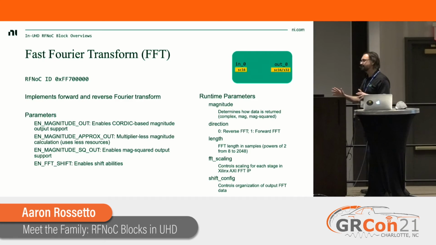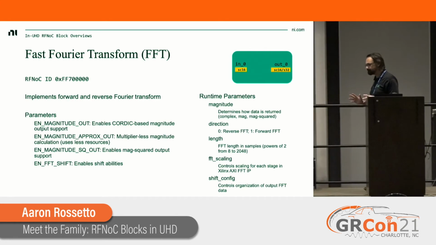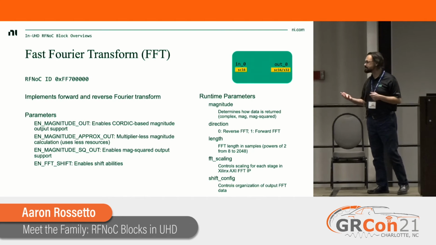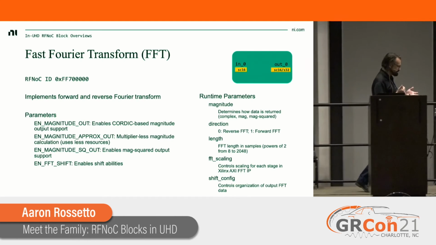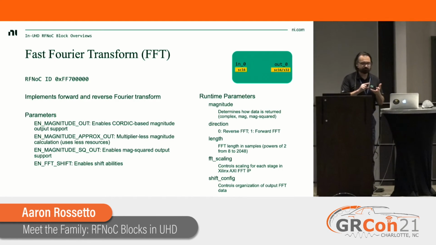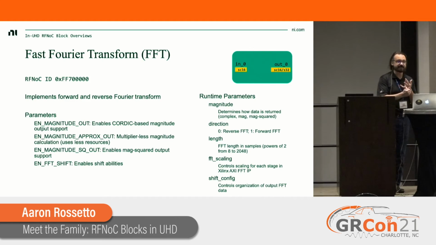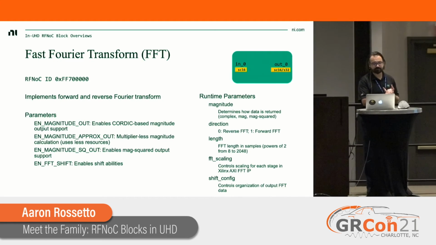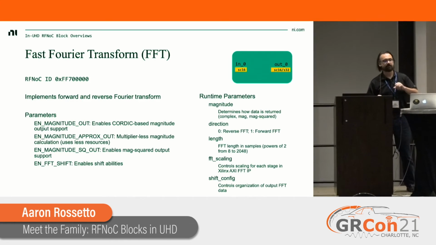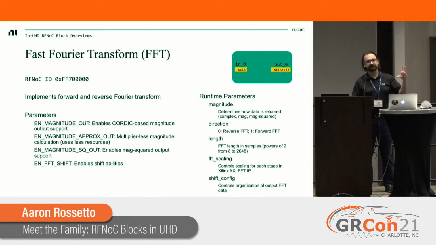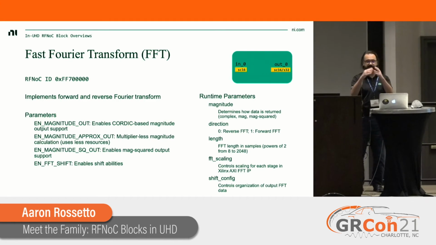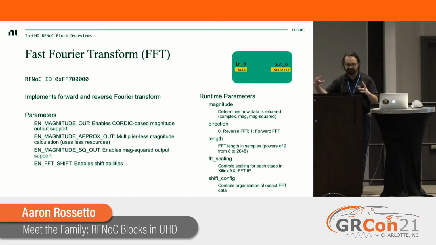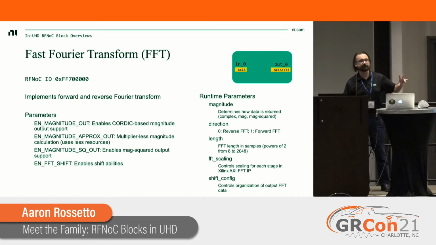All right. So the FFT, everybody knows and loves the FFT. And as I was putting together this presentation, I thought it was kind of strange, the selection of options that it provided. There's a way to tell the block that you want either complex output data, magnitude data, or magnitude squared data. And then the shift parameter indicates how that data should be arranged in the output stream, whether you want the DC component first, followed by positive and then negative frequencies, or if you want the negative frequencies and then your zero component in the middle, then positive frequencies, or completely backwards, the other way around.